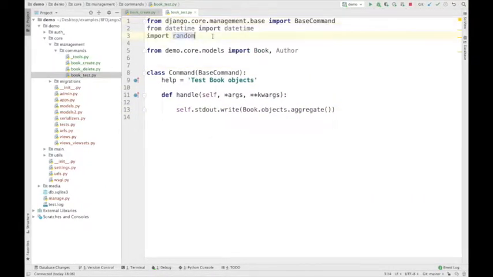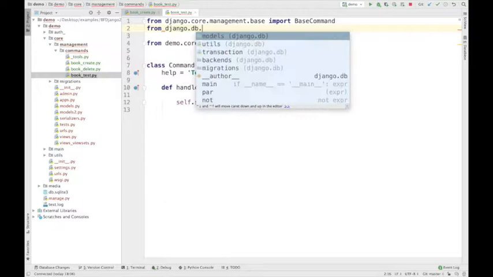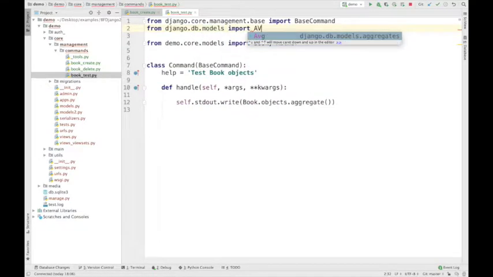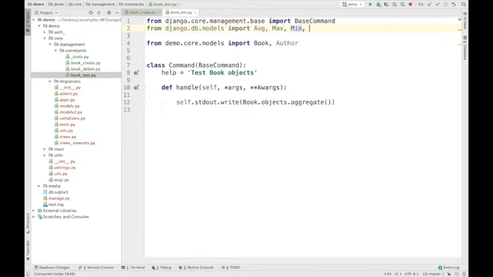Let's import them from django.db.models: import Avg, Max, Min, Sum.